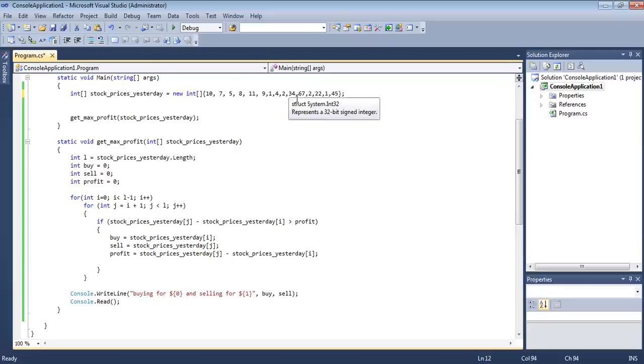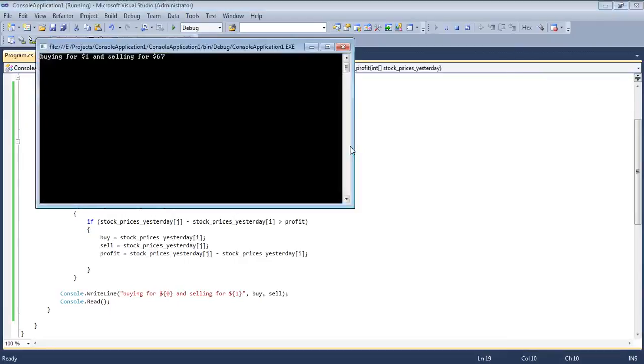Okay, so let's just run. As you can easily see, the highest profit would be buying at 1 and then selling at 67. So let's see if it is able to calculate. Yeah, see guys, buying for $1 and selling at $67.